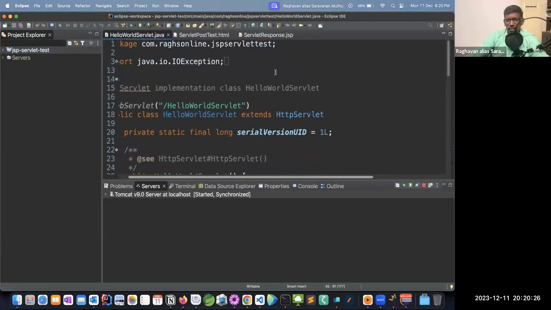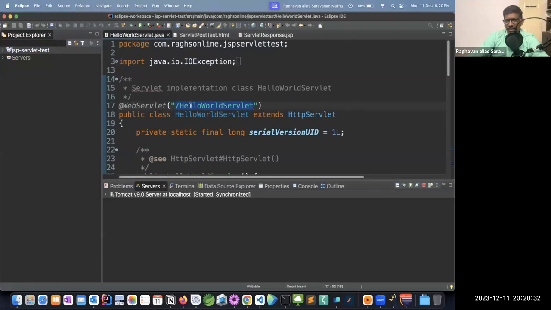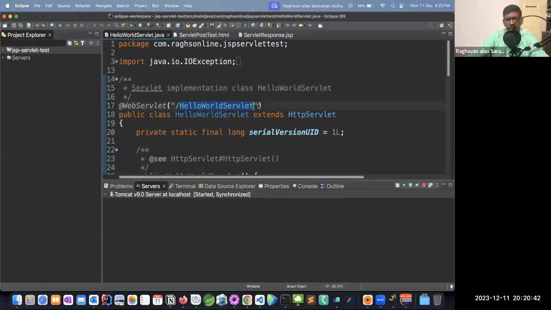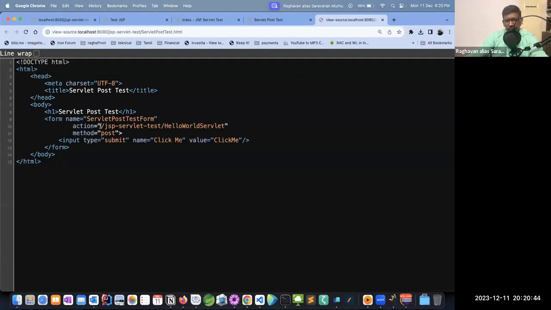That's a unique URL to find the servlet. This is how your servlet gets identified by the servlet container. So this is a URL, this is your choice, whatever you want to give. You can keep it short if you want, but you can make it a bit meaningful however you want to have it. So we gave this URL pattern prefixed with the context root. And there was a submit button. This was the bare minimum required.